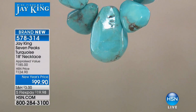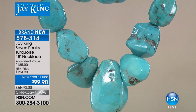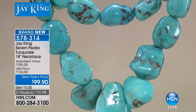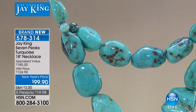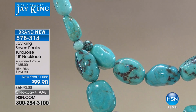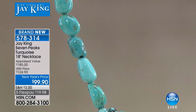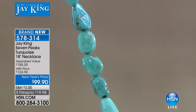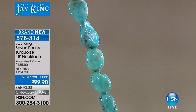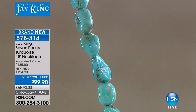So it's an added pleasure to be able to buy the material. Now, I will tell you that we sort through an awful lot of this material, and we only take the top grades. We do not take any of the lower grades. We don't take any of the mine run. And these all started out as natural nuggets. That's why I had them. I just had a bucket of natural nuggets where we had sorted these nuggets for quite some time. I could have faceted these, I could have cut them, I could have done a lot of things, but I try to leave it as natural as possible because I always think that Mother Nature does such a great job of designing.